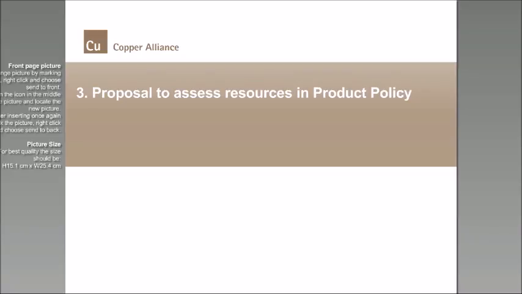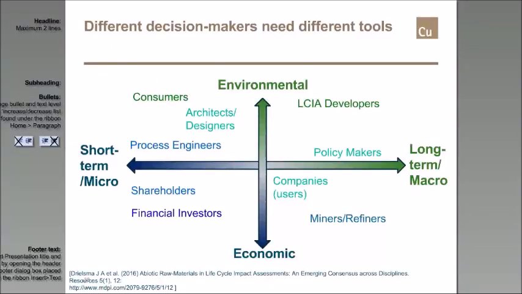Thanks, Andrea, and thanks for this clear explanation. And the question now is, well, we have understood why abiotic resource depletion potential does not develop robust results, but the question is, how can we include resources in product policy? Is there an indicator that could drive us to that? And for that, I would like to retake this concept.